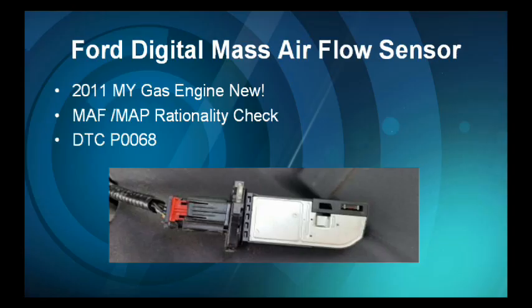system is that in model year 2011, Ford started utilizing a digital mass airflow sensor. Of course, Ford has had mass airflow sensors as far back as 1986 in the introduction of the California Model 50 Mustang and Mustang GT. All those years from 1986 up to 2011, the gas engines pretty much used an analog mass airflow sensor.